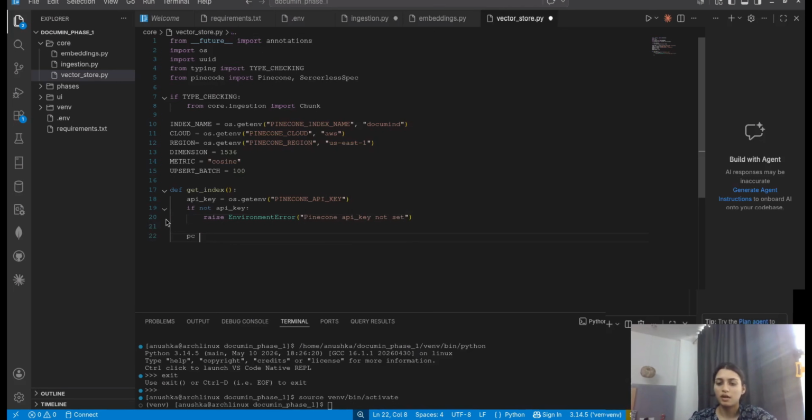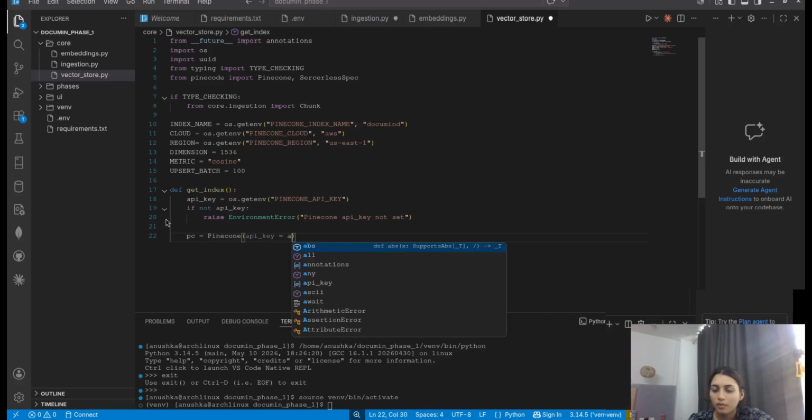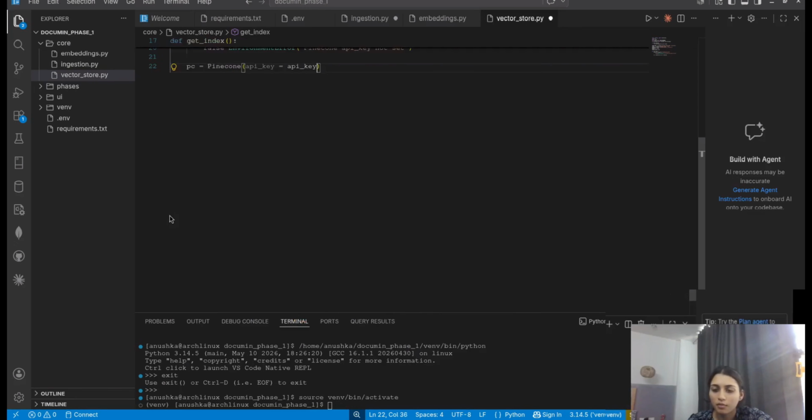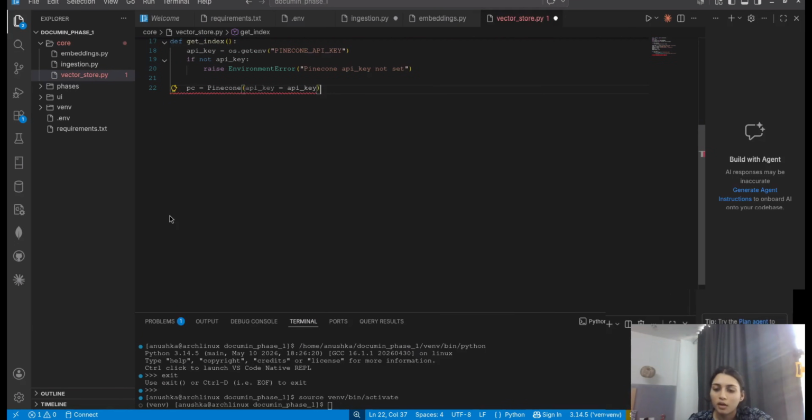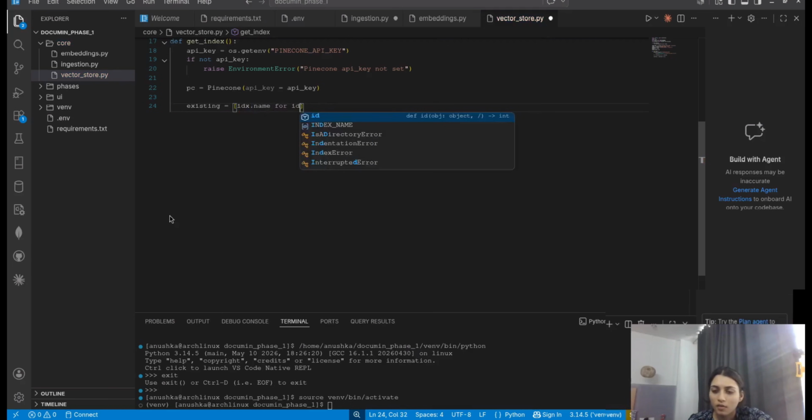Okay, we can have pc equals Pinecone(api_key=api_key). So we are just having a Pinecone client right now, and we get existing equals name for idx in pc.list_indexes.